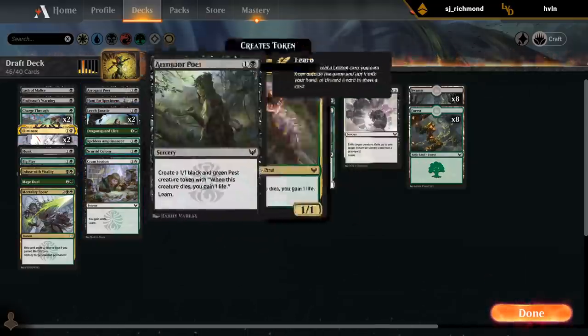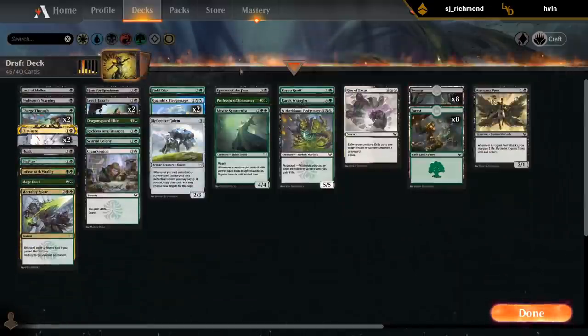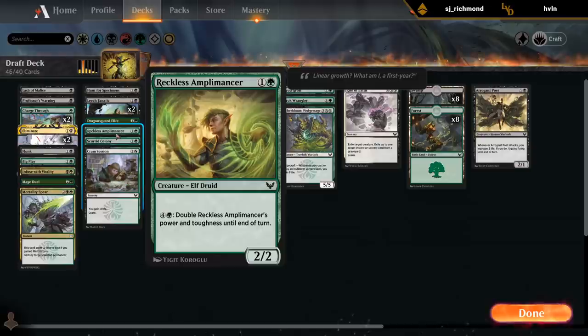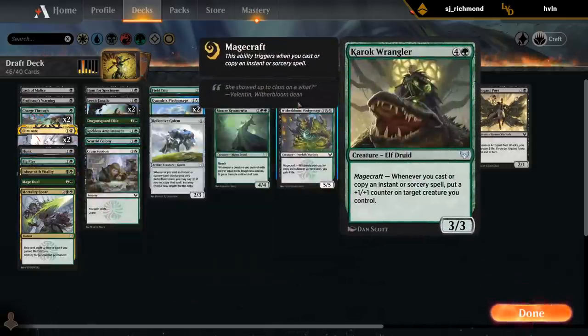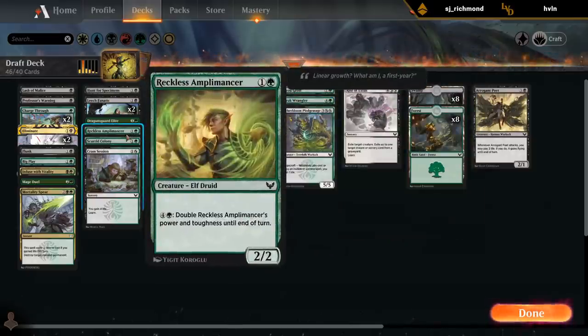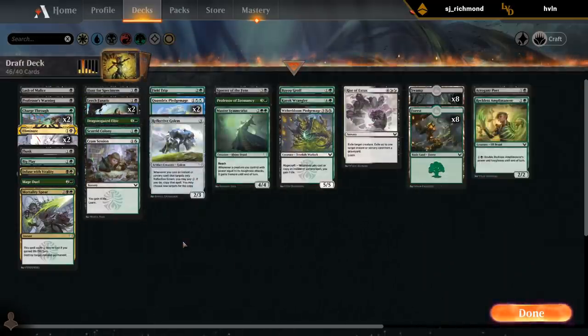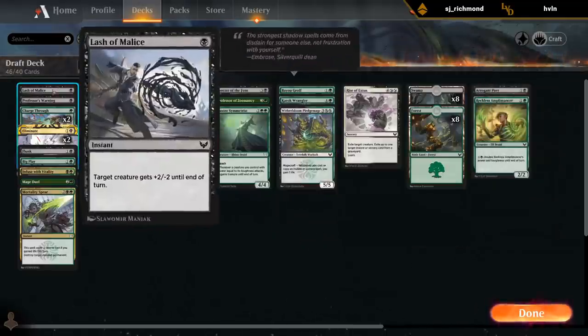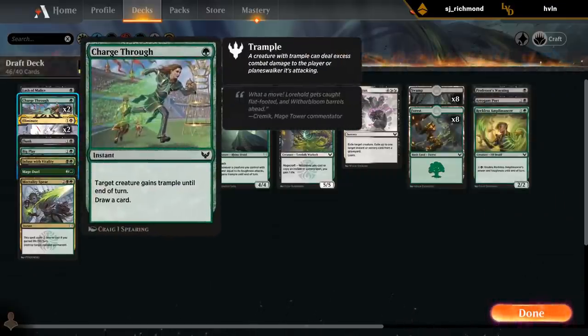So definitely have more 2 drops than I need. We have 4 ways to learn. I don't think we're cutting any of these, since they're also good for Magecraft. Poet's cuttable. Amplomancer's cuttable. Although it does have a little bit of synergy with cards like Big Play that leaves behind a counter, good with our Karrok Wrangler, and gives us a mana sink, although it's a pretty expensive one. So the Leech Fanatic might still be better. So these could potentially go. Then probably not cutting any additional creatures. And then Professor's Warning is one of our weaker cards. Could shave one charge through.